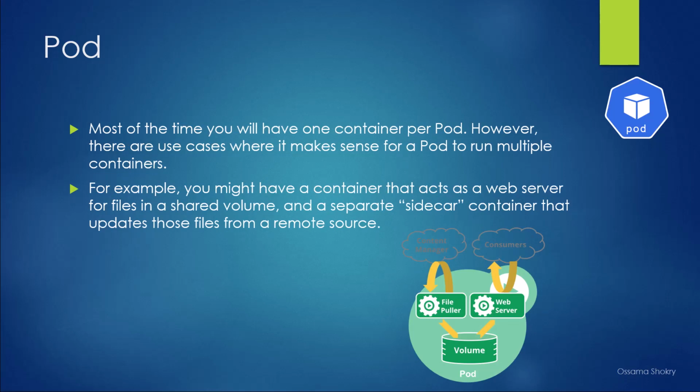Most of the time, you will have one container per pod. However, there are use cases where it makes sense for a pod to run multiple containers. For example, you might have a container that acts as a web server for files in a shared volume and a separate sidecar container that updates those files from a remote source.